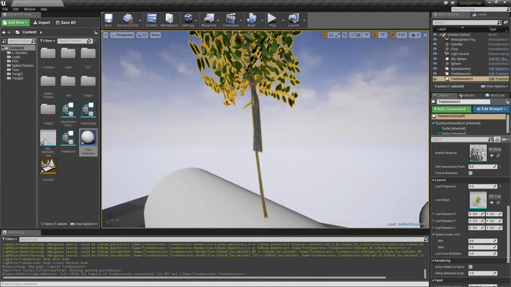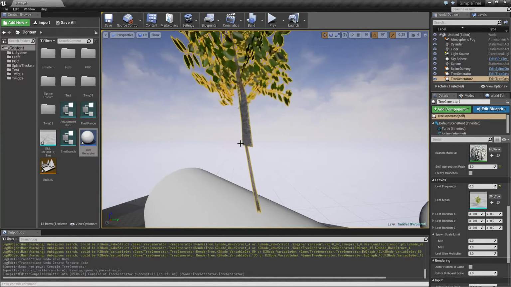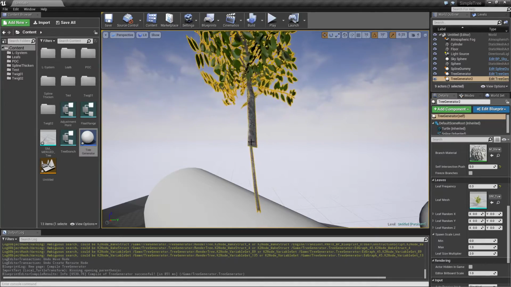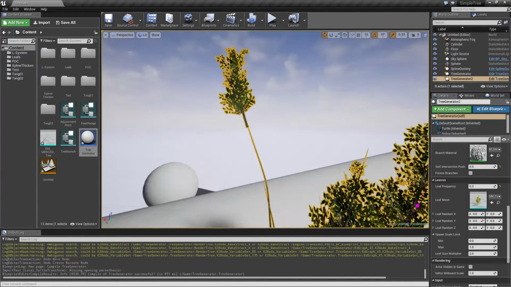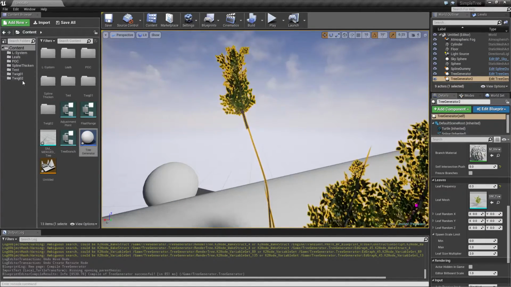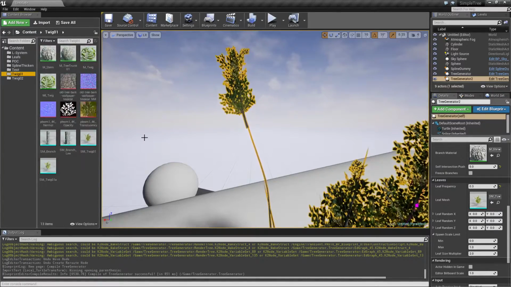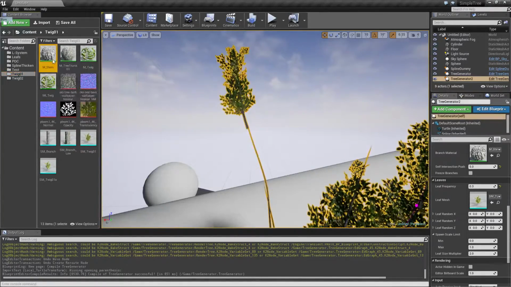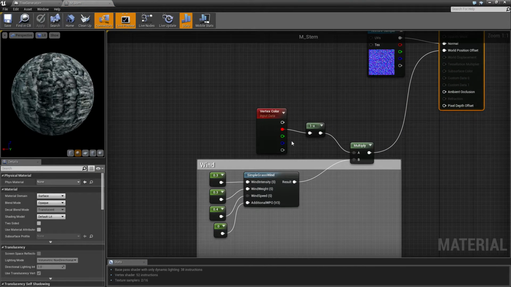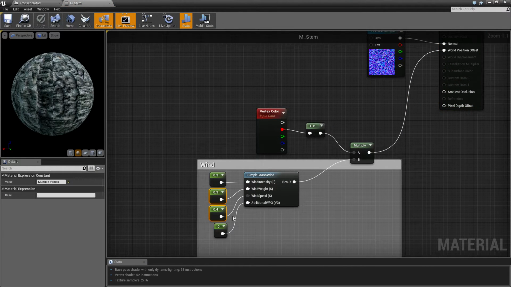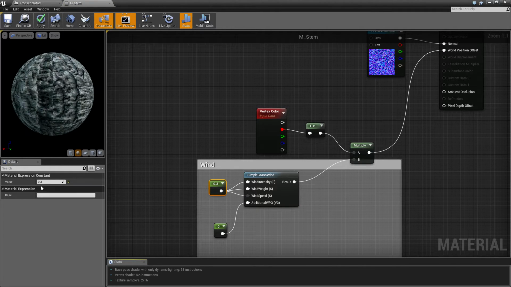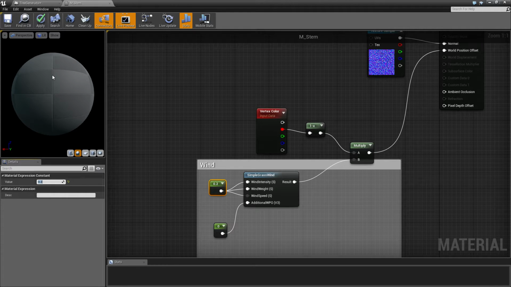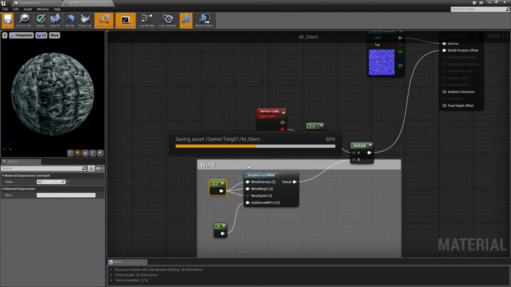You can actually see now it's moving along the same way as the branches itself. The thing is, we're going to change the way the branch is moving. Because right now the branch moves like it's breathing, and it looks basically just horrible. So what I'm going to do here is change how the branch moves by editing the setup in here.